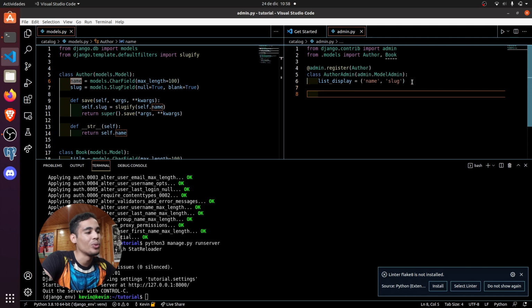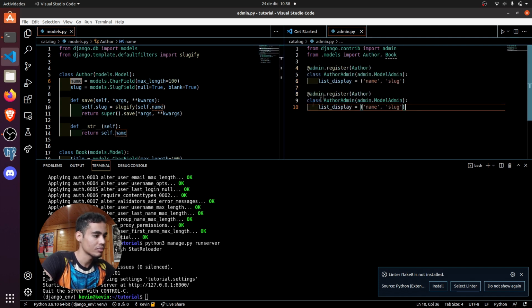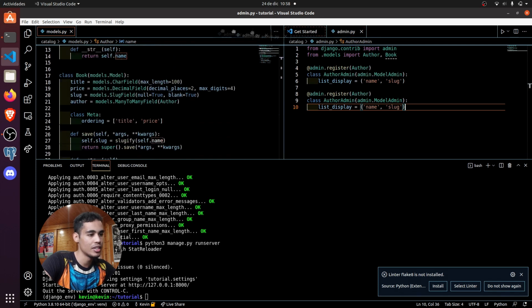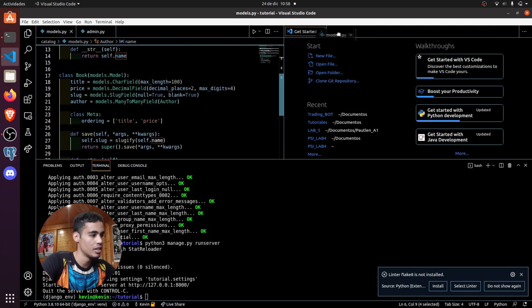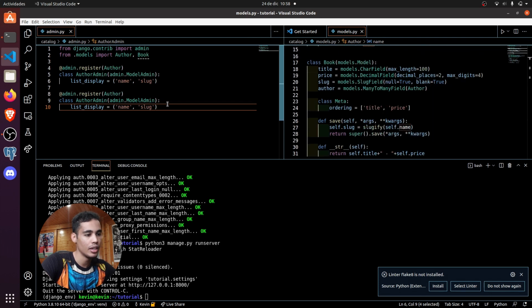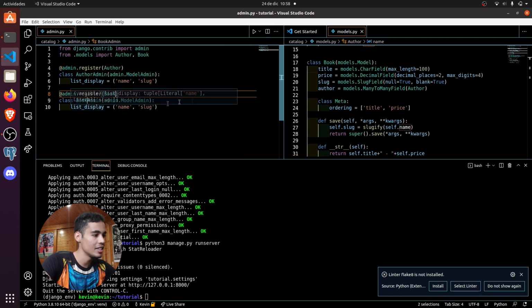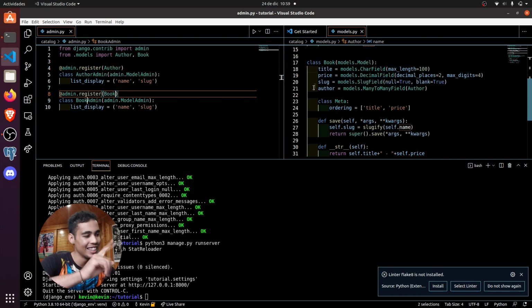So the next thing that we need to do is to do this thing, but for the book model. Let me change these places. Since we have here the book model, what we can do here is, first of all, change this, and here in list_display we need to display the title, the price, the slug, and the author. But let's not display the title.